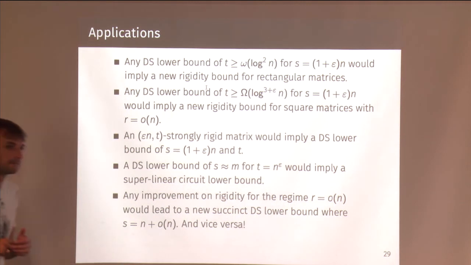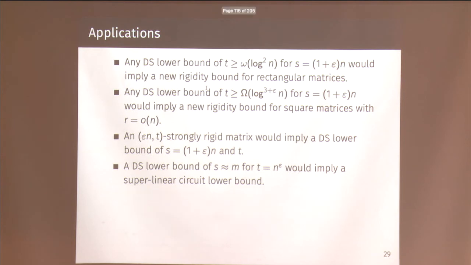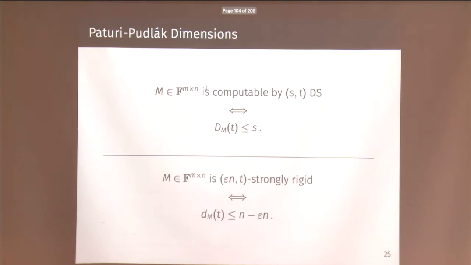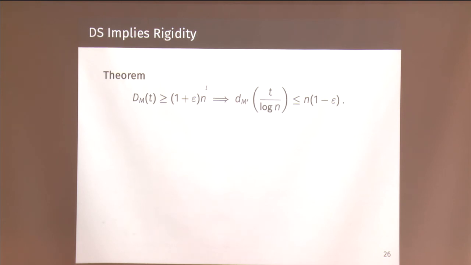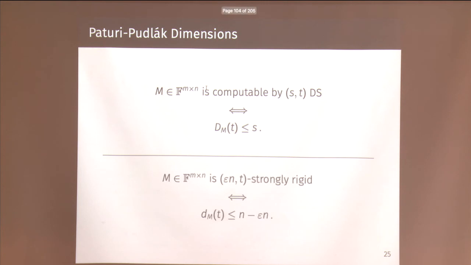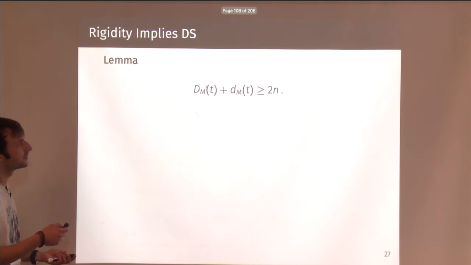Maybe it's possible to avoid that. You had a slide which showed the relationship between inner and outer dimensions. What are your theorems? Can you summarize? Yes, we prove, say, three relations. One is this: if the outer dimension is large, there exists a submatrix with small inner dimension. Moreover, the submatrix is reasonably explicit, P to the NP. Another one: the sum of the two quantities is always at least 2n.